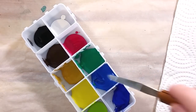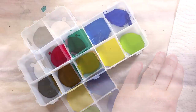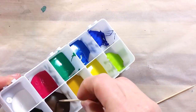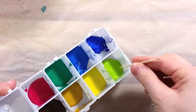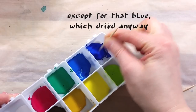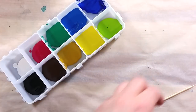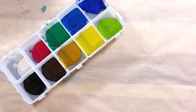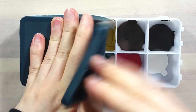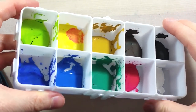After that, I let the palette air dry to see what the paints are like when they are dry. It's worth noting that with the palette closed, the paints stayed as wet as if I had just poured them. After a few days out, the paints had dried into really nice cakes of paint, without cracking or breaking apart.